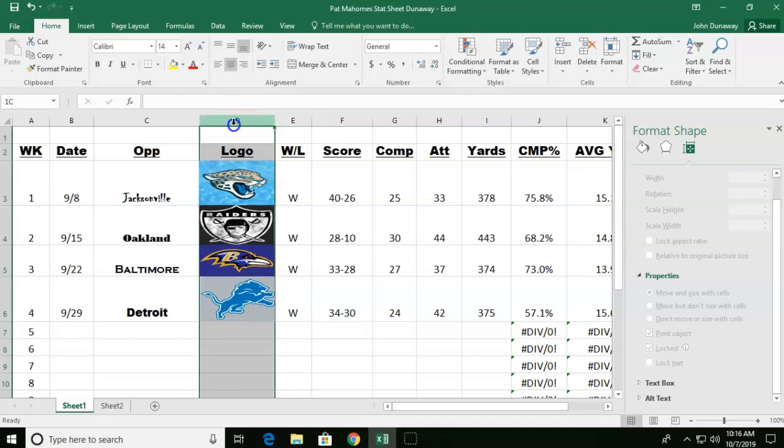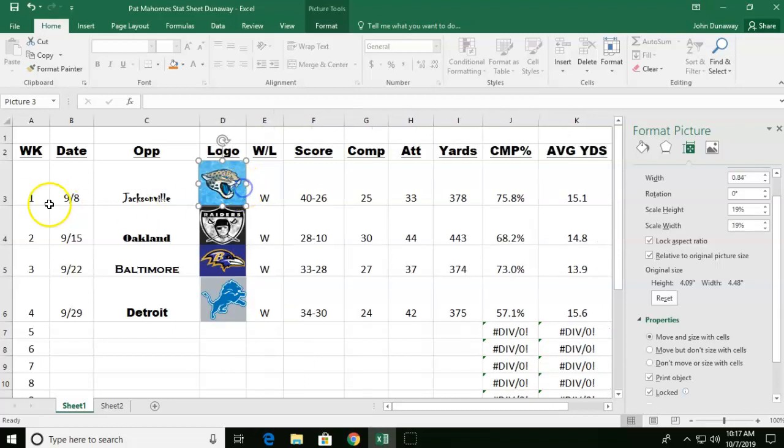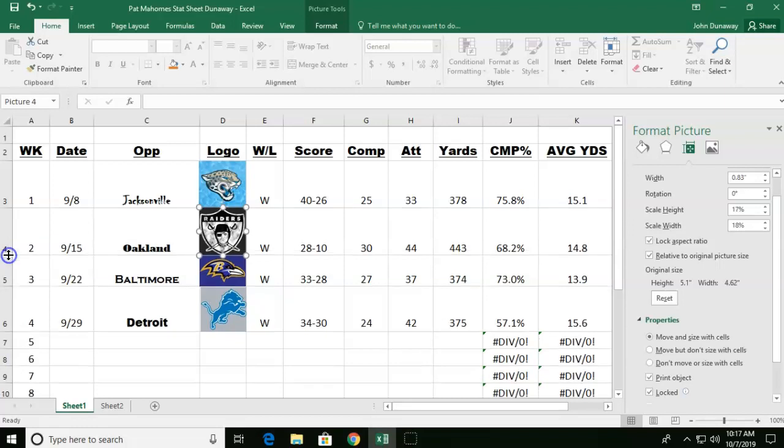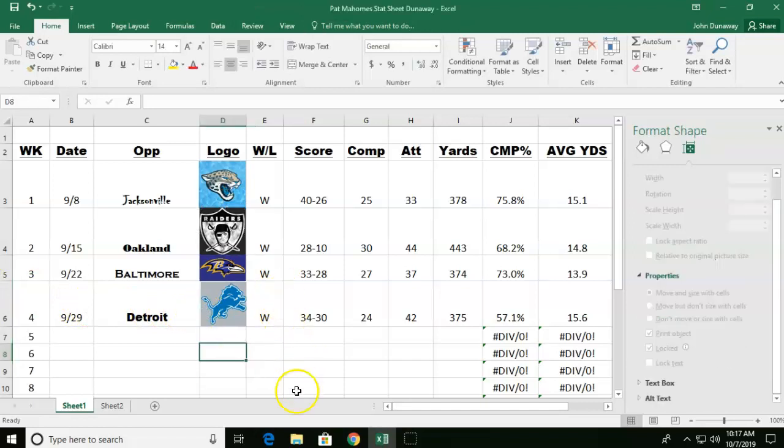So the only thing is you're stuck with a fixed size there at column D, which is, mine is, well, I had it huge there. I think I had them around, we could try 80, see how that is there. And then if you want a square, just get the other pixel size to match. Like the Jacksonville one works pretty good as a square, but the Oakland one might be better a little bit longer, taller for mine. And the Ravens is better to be a little more narrow. So there you have logos in there.